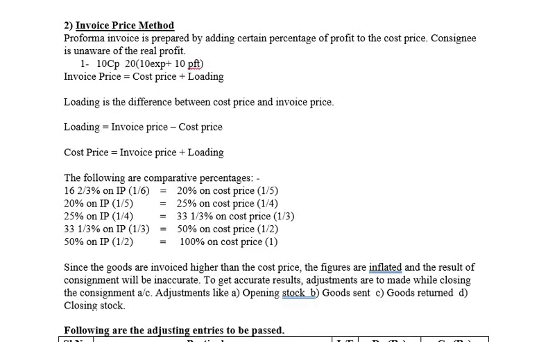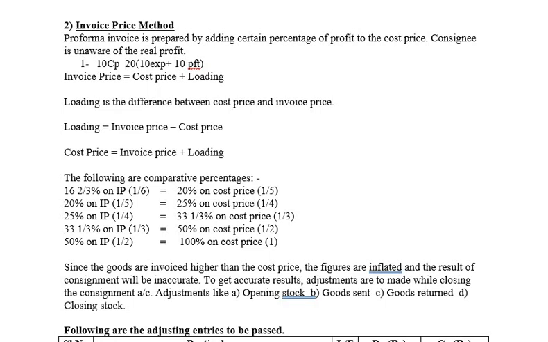Instead of selling the goods at rupees 10, he will say that he has incurred a cost price of rupees 20. That is, the consignor will say that for manufacturing one product, he is incurring an expense of rupees 20 when he has actually incurred how much? Rupees 10. So here he is sending the goods at rupees 20 per unit. So the consignee here is unaware of the exact amount of expenses incurred on the product.